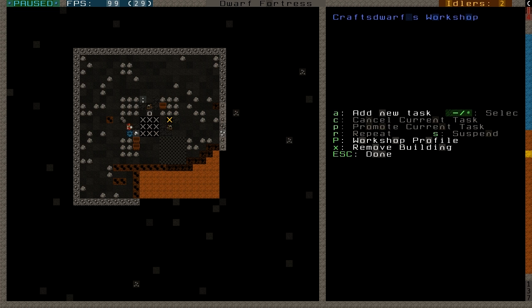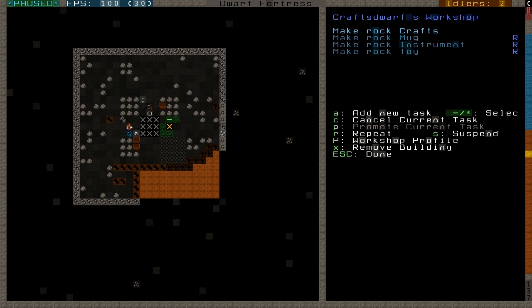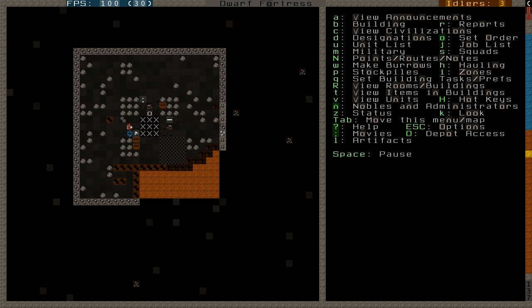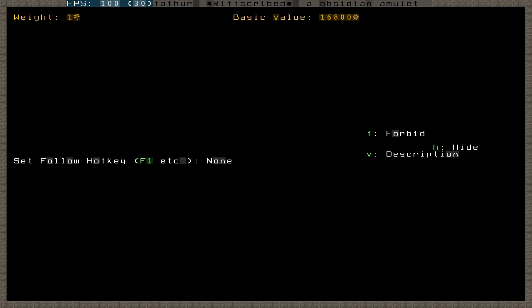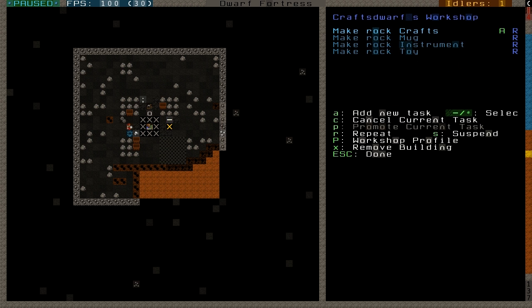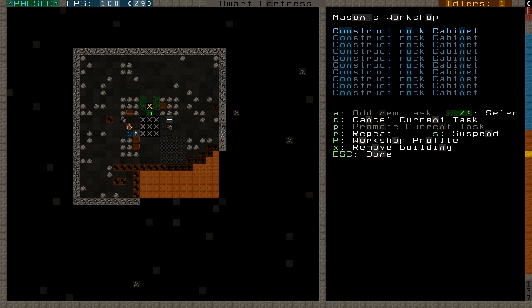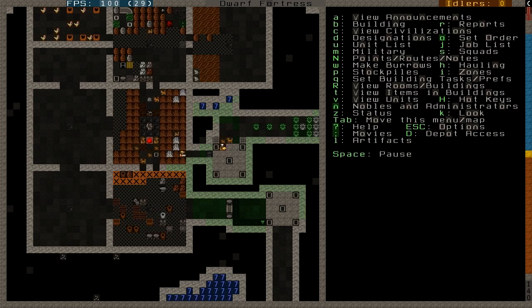I do need to queue up the stone crafts again. If you watched the previous video, you saw that my stone crafter created, under a strange mood, an artifact, an obsidian amulet. And when the dwarf claims the workshop, all assignments in that workshop are cancelled. Because I had placed these here manually, not through the manager, I need to come here and put these orders in again. If the dwarf would have claimed Mason's workshop, which has most of its orders from the manager, the manager would have assigned those there afterwards. So that would have been fine.